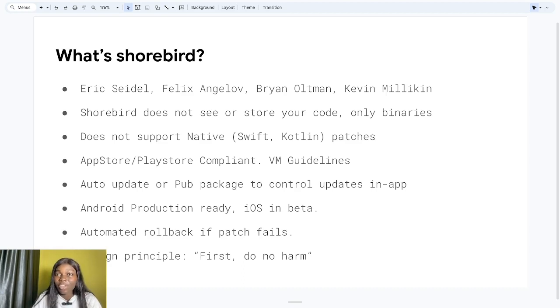It was founded by Eric, who was a former founder of Flutter, and Felix, who is the creator of Bloc. We have Brian, who was a former architecture lead for Google, and also we have Kelvin, who was a former tech lead for that. So these people know what they are doing. They know basically how Flutter works, and they are trying to make the tool better with Shorebird.